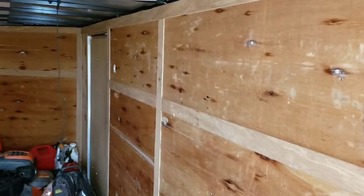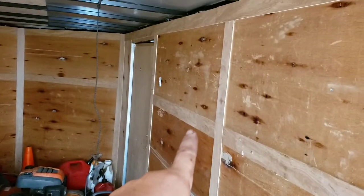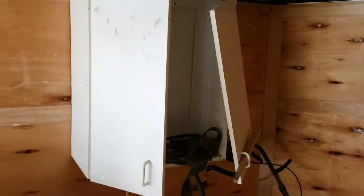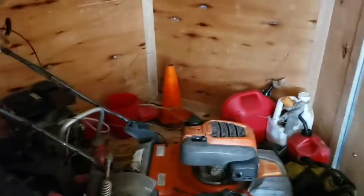Before he left he said if I had any other ideas I could just throw some things in there and he'd pay me for it, so I planned on putting some hand tools in. He's got this cabinet — I was going to take it out but he likes it. The door is broken, it can be fixed, but that thing's not really stable enough to be in this trailer. I was thinking about putting a piece of mesh across the front so that when you open it things don't fall out, but I didn't end up having time for that. The biggest thing is he just didn't have any floor space.